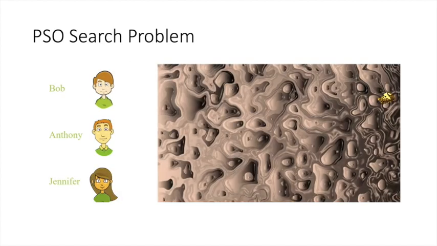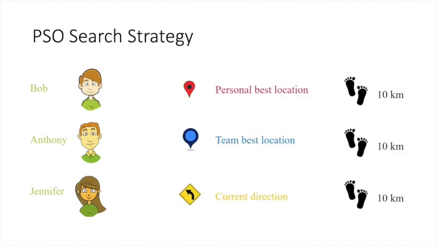So suppose three friends are given the task to find a treasure in a terrain. Assume that some hints are scattered around the place to guide as to where the treasure is. Sometimes the hints are strong, and at other times the hints are weak. The three friends find these hints and convey the information around. So the three friends or the three explorers will use swarm intelligence to find the treasure.